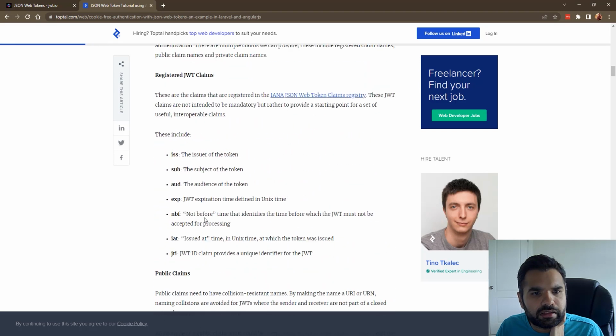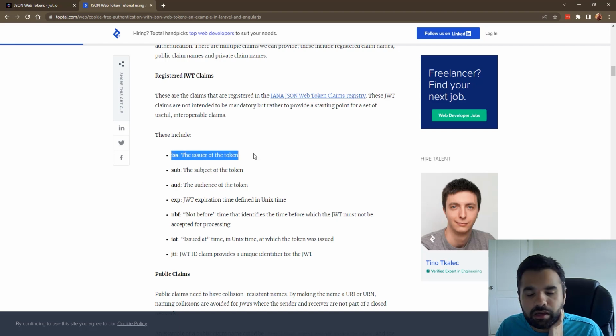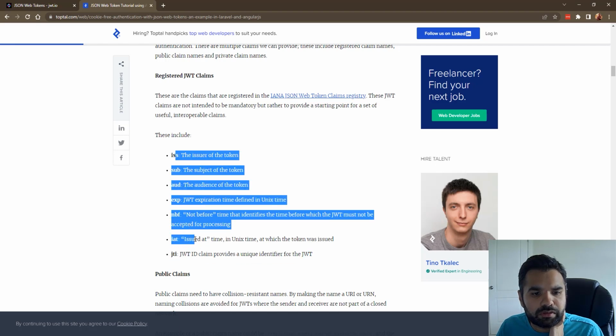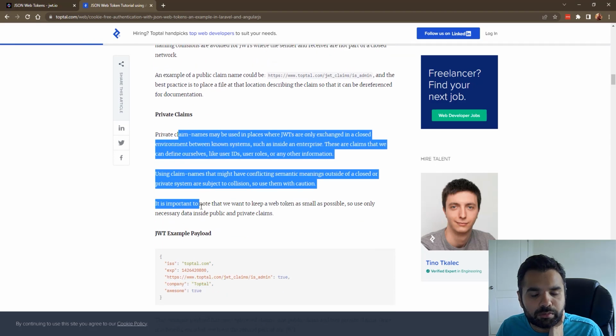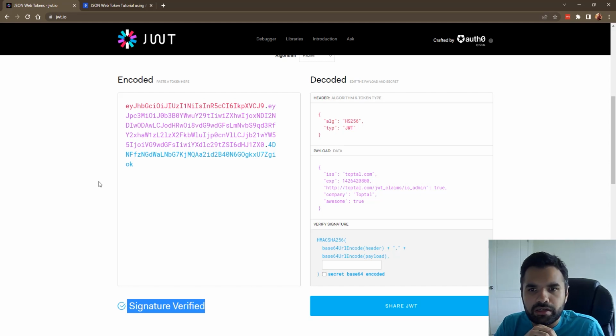And here, I think there is also good information on the registered JWT claims that I was talking about. As I told you earlier, there is issuer, you can put the subject, you can put the audience, the expiry, not before, issued at time, and then the JWT ID claim. This is very rare, but you could use any of these. You can also use some public claims, and you can also create your own claims, maybe for information exchange. So you can play around and create your JWT. There is also a lot of guidance from OWASP, in the security cheat sheet series, which you can use. All of this will be helpful for you to understand how the JWT is constructed.